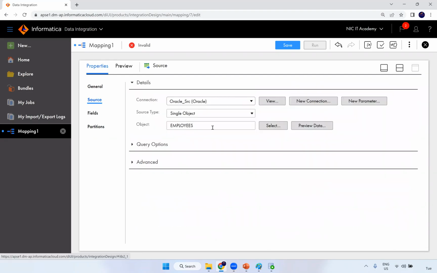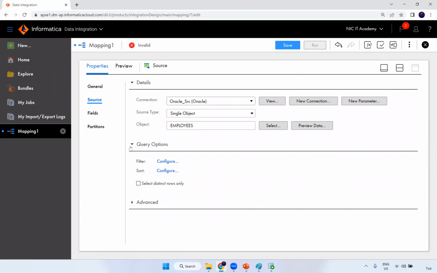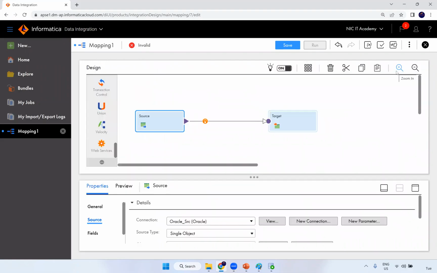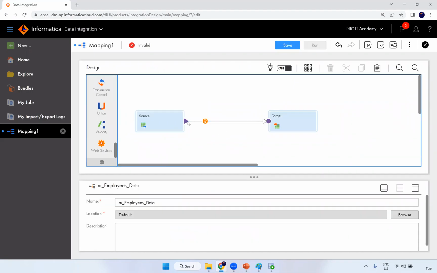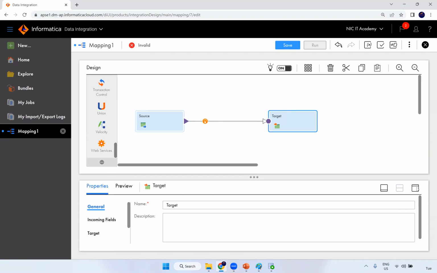You can go to the source here, and the source has a lot of other options. We will see them one by one later, but we have just taken the source here. And we'll be seeing this in between. This is called the pipeline. In Informatica PowerCenter, each and every column has one pipeline, right? But here all these are a single pipeline only.